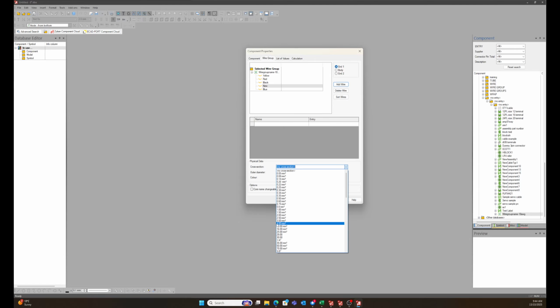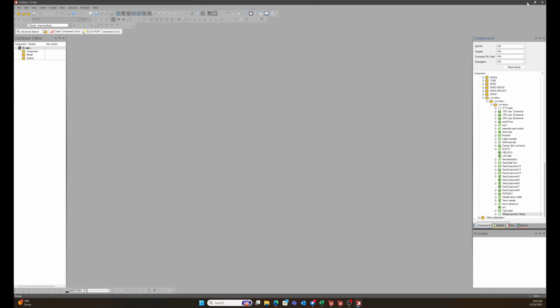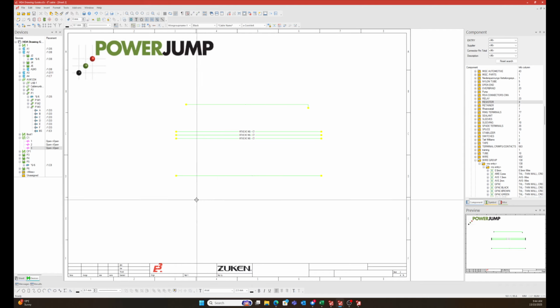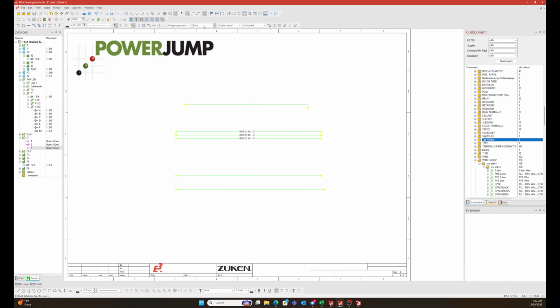I might just do the same AWG 18, 1.65, save database. So if I go over here and then I just refresh my database, the new color will be in the new drop down. Like so. I can add my new wire 1.